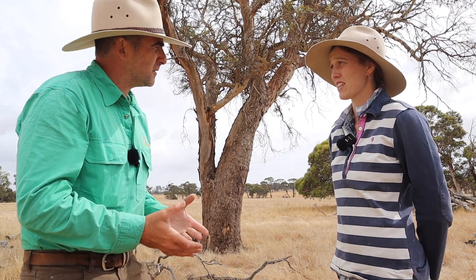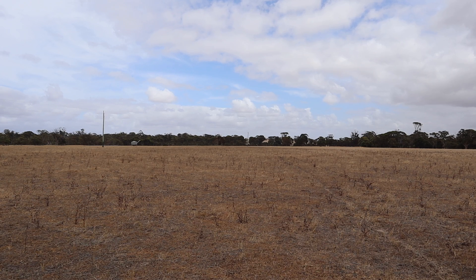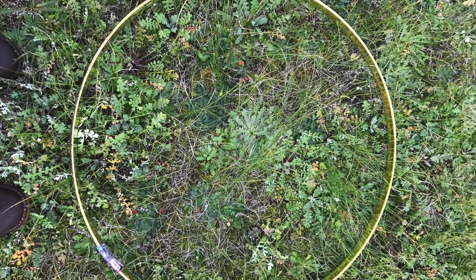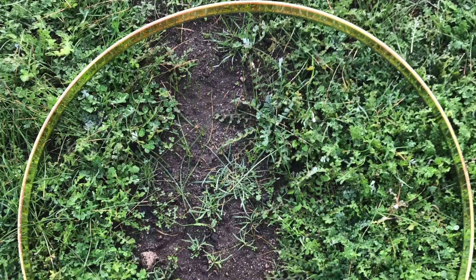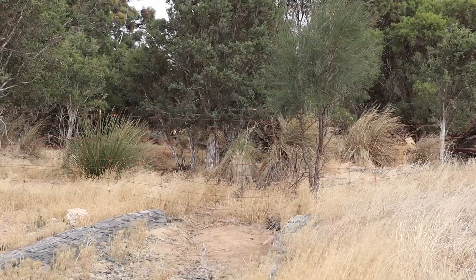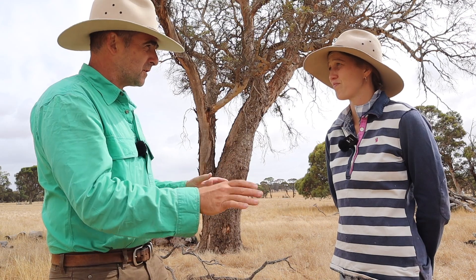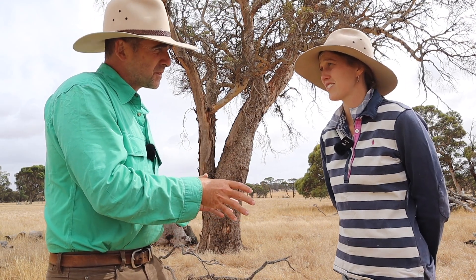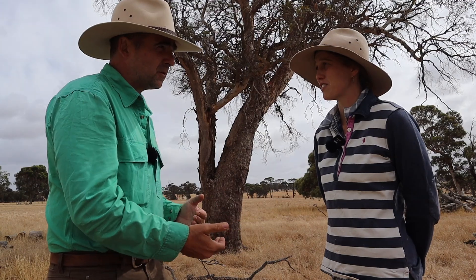Can you explain the history of the property? The previous leases had set stocked sheep for approximately 50 years. When we took over, our monitoring showed there was not a lot of ground cover and less desirable pasture species such as Guilford grass, Capeweed, and maybe some silver grass. But we did have a benchmark of the creekways which were fenced off and not grazed. When you looked at those, because they'd been fenced off by the property owner, you found some really desirable grasses — and there's the capacity for those to be re-established into the pastures.